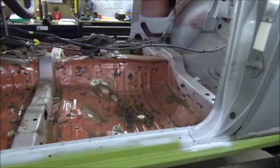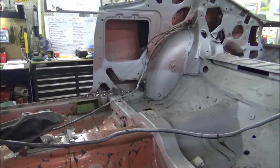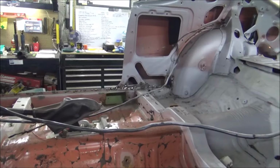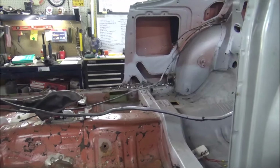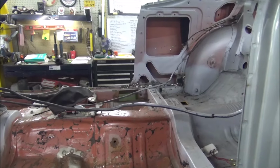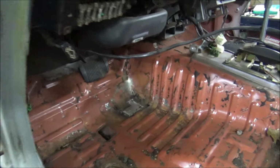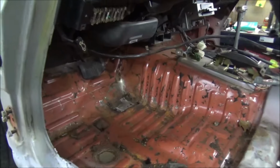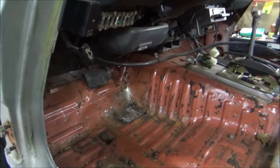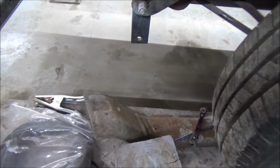We're waiting on our seam sealer. That's how come you don't see a bunch of primer sprayed on a bunch of these spots right now. I'm going to clean it up and then get our seam sealer in. There again, the weather has postponed anything that I ordered from getting here. But as soon as the seam sealer comes in, I'll show you how we do that. We'll get that sealed up, as well as this spot here, because we've got to get this seam sealed and primed, and then go underneath and do some of the rubberized undercoating in that spot, because we have an exhaust shield that goes back under there. But I want to get it seam sealed, primed, and undercoated before I put that on.